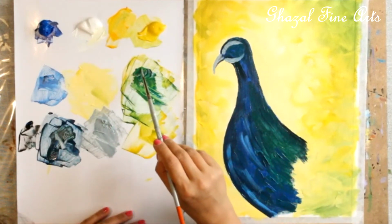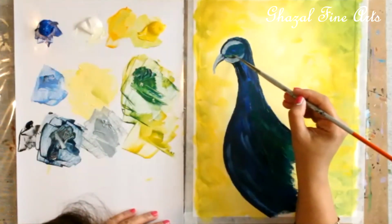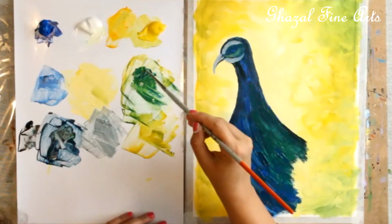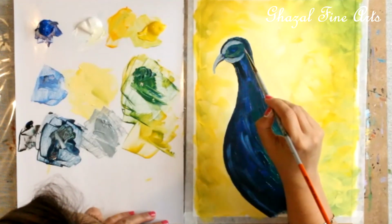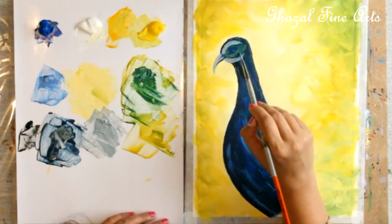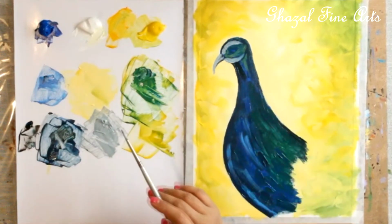And then I'm going to use a little bit of green close to the gray on the bottom part of the face. Just add some brush stroke. Even close to the eye, because the eye is dark, so you can bring some other colors close to that to make it colorful. Even inside the neck. And be like that.